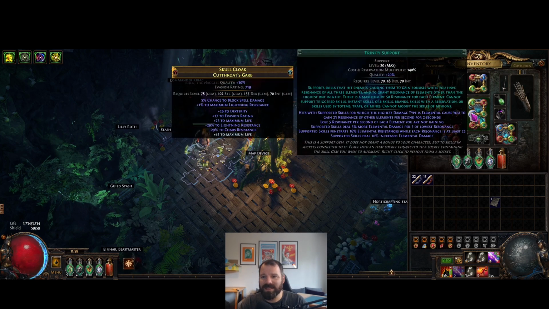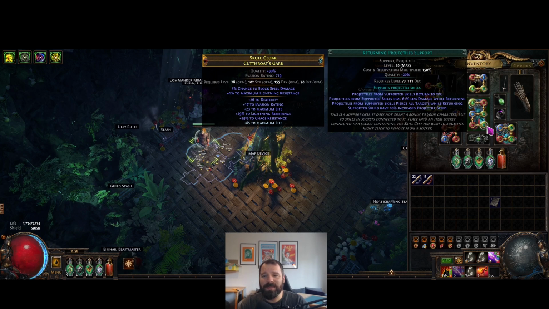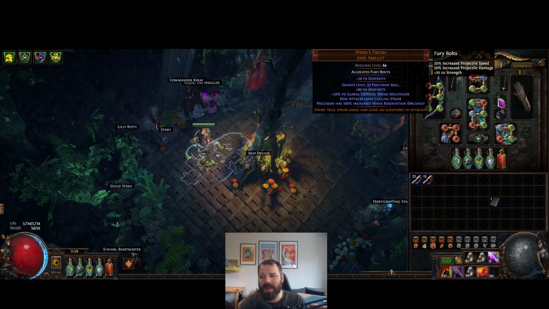Mirage Archer, Trinity support, life tap. We don't have the strength to get it up there. I could buy some tattoos, and I probably should. And returning projectiles. I was using chain for a while. Man, returning projectiles, for my money, are so much better. The damage really feels on point. We got our Heart of Truth.